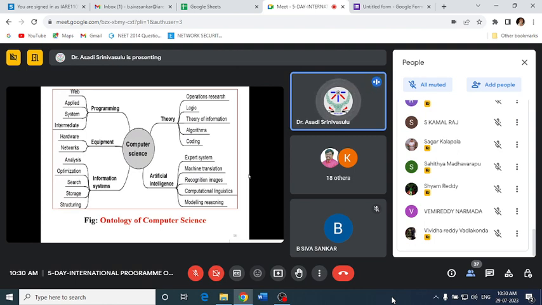Then data center. A data center is a collection of integrated high-computing servers in one place. A data center is the backbone of cloud computing.